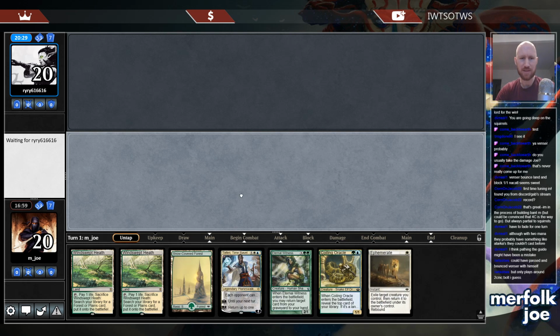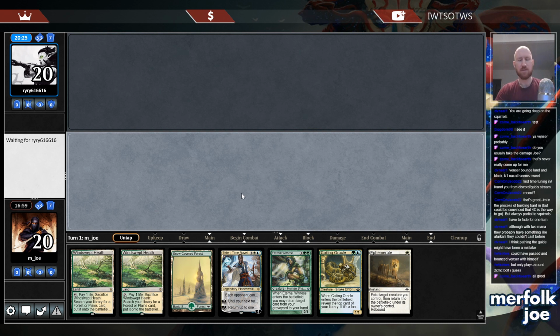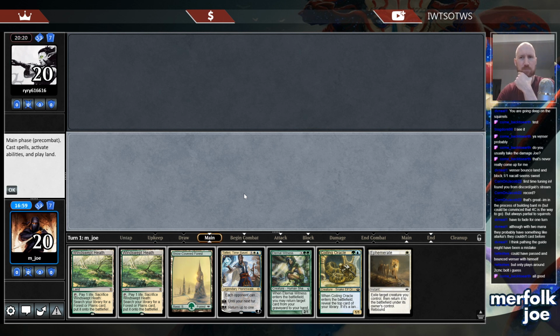I'm going to keep this. It doesn't have any squirrels yet, this hand, but I feel like it's a good hand to prepare for squirrels later. Okay, I'm going to go blue-white off of this.